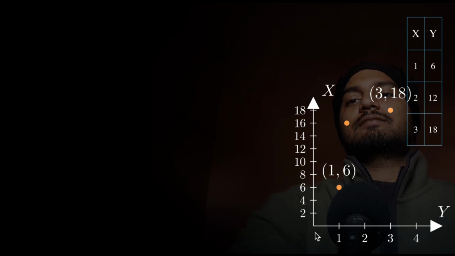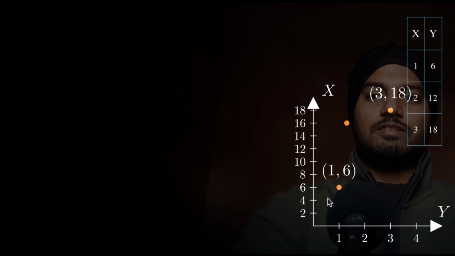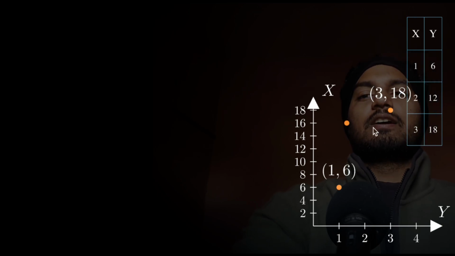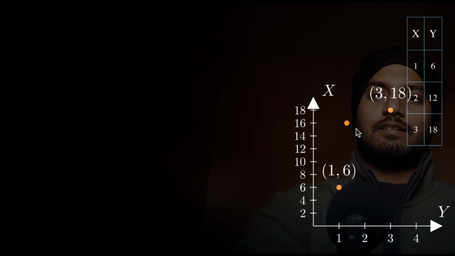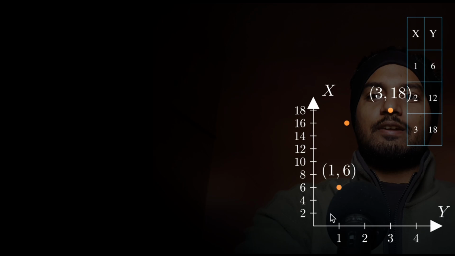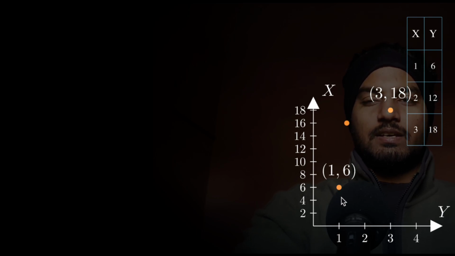But the problem is that this kind of method only works when your points are aligned into a straight line, and I can draw a line like this. But if I change this point somewhere here, how would you find a line? Because if you try to find a straight line, this might join these two, you will miss this one. Maybe then you will join these two, then you will miss this one. If you join these two, you will miss something like this, right? So it is very hard.